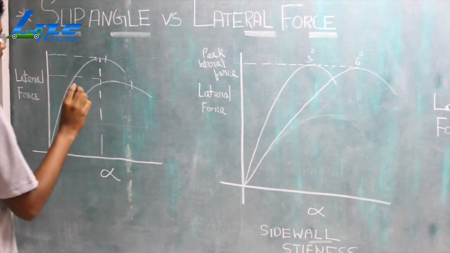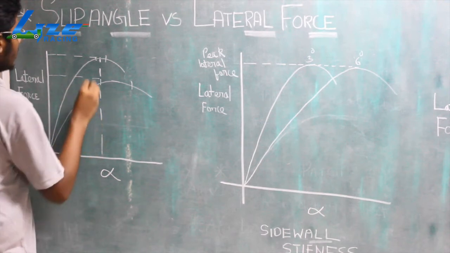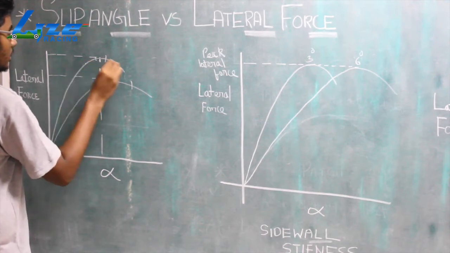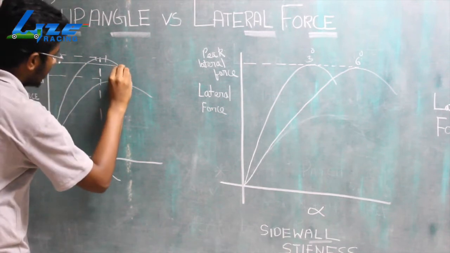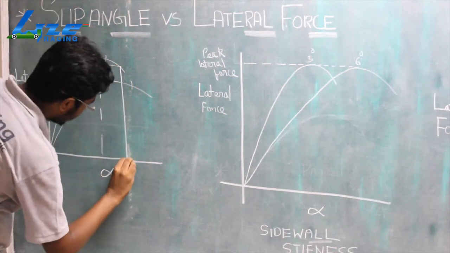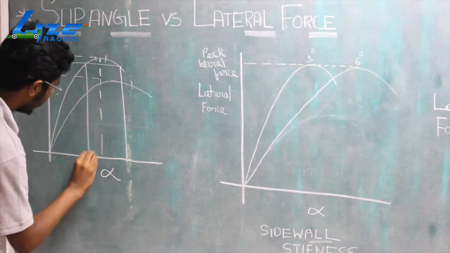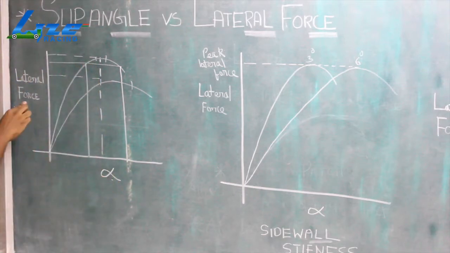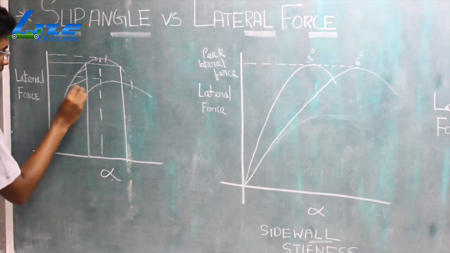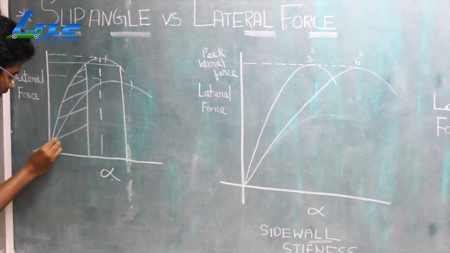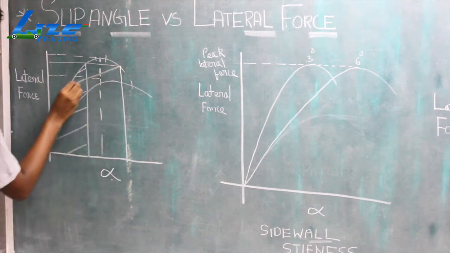Now one more important thing we notice in this is there are 2 points for the exact same peak load. What does this signify? This signifies that this part and this part differ. As we know, alpha versus F will give you the energy under the graph. We see that here the energy is less, whereas here the energy is more.